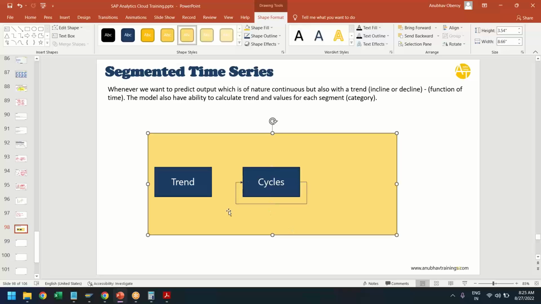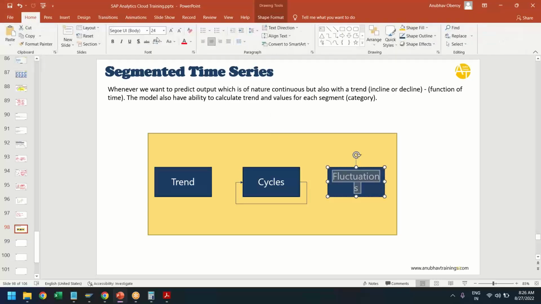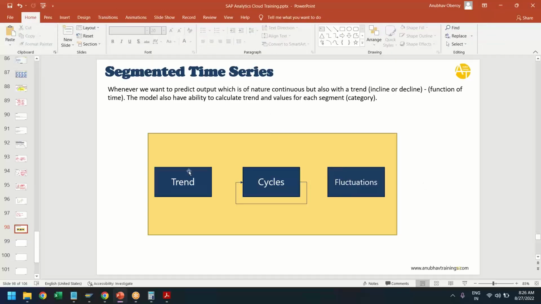Then it calculates the fluctuations or the errors, and that's when it will create a predictive model. So the model comes out. It does a loop on each category to detect its trend and its errors separately.